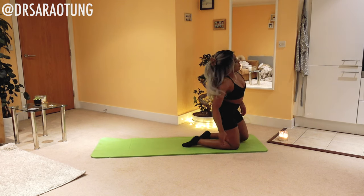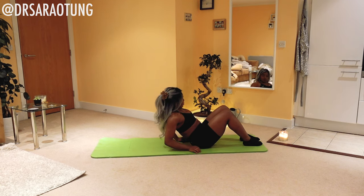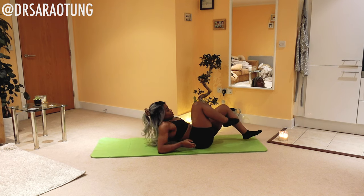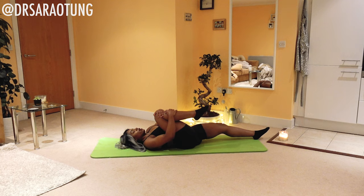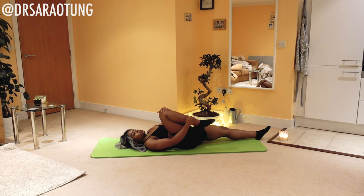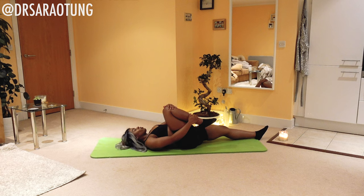Now our back. So lying on the mat, back on the floor. Just going to bring the knee up into the chest and just hold it there. So the hand on the other side of the body is on the knee. Other hand is on the ankle. Hug the knee into the chest. Deep breath in and exhale.